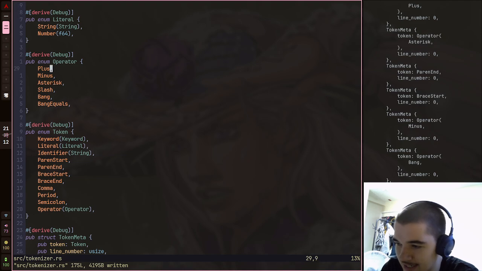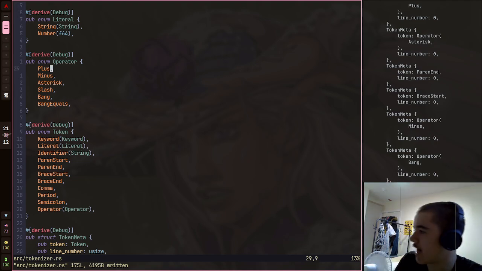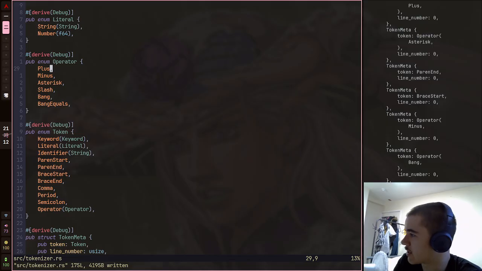Like a plus isn't necessarily an operator unless in your language they are specifically operators. Like the period can be an operator for dot syntax. But what's an actual example?